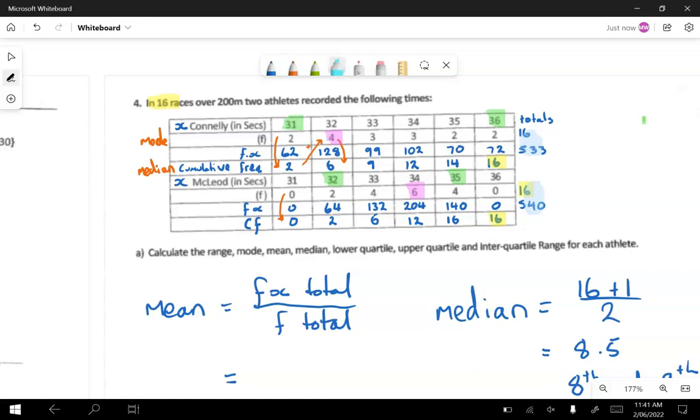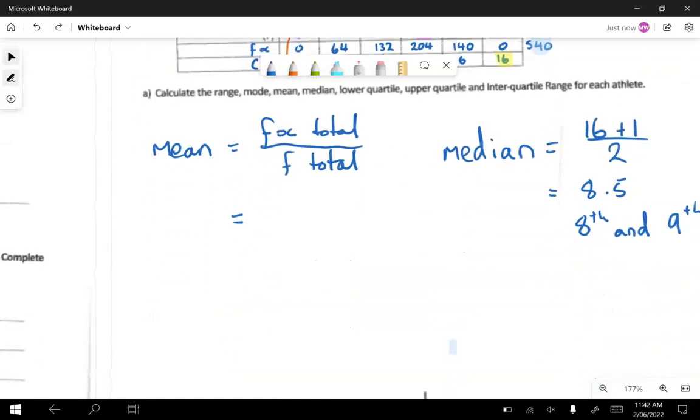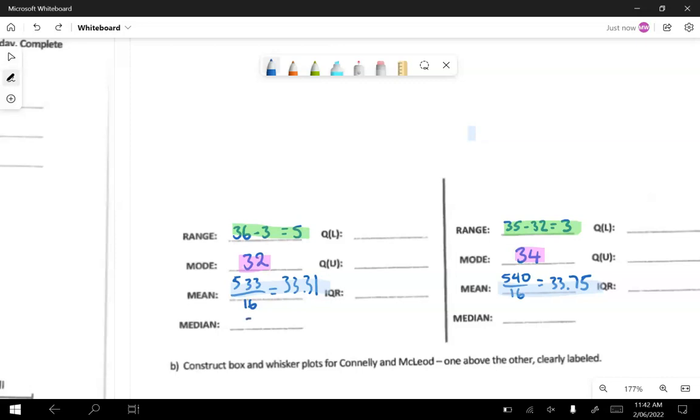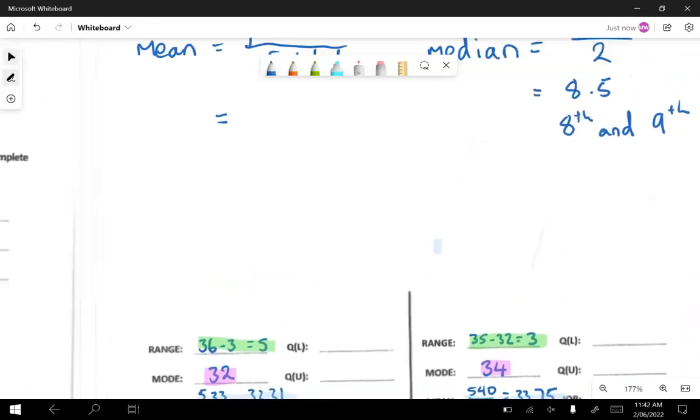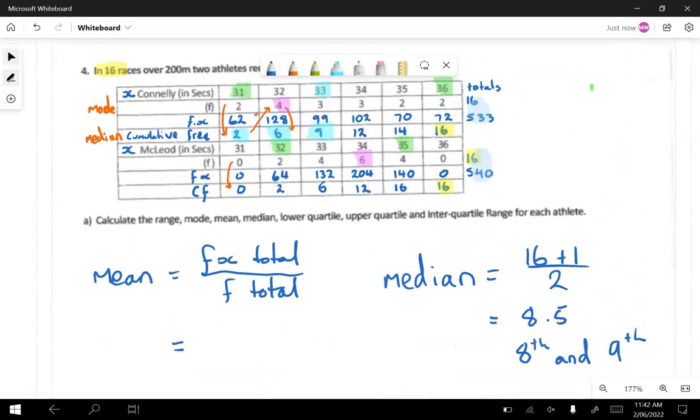So if you have a look at this, you're looking for the first and second score. This one would be the third, fourth, fifth, and sixth score, the 7th, 8th, and 9th score. So that's going to be the column that we want. And that is a time of 33. So we'll go and write that down before we forget. So we're going 33. Then we need to go and check out Mr.